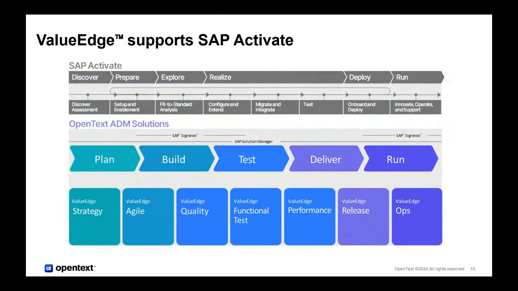We can see on this slide how, when we look at the different phases of the SAP Activate process, that can ultimately map onto the different modules and aspects of our Value Edge solution. We can see, as an example, where SAP Signavio would sit in, where Solution Manager and ultimately Cloud ALM sit, and later on you can see where Signavio comes back in. That's just an example, but the key thing is how our solutions map to and support the processes that are needed from that SAP point of view.